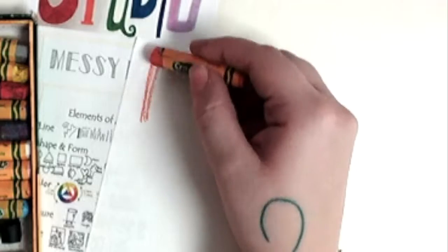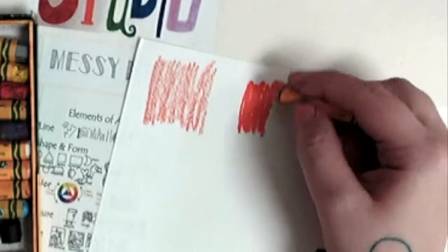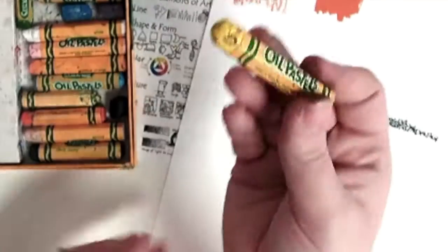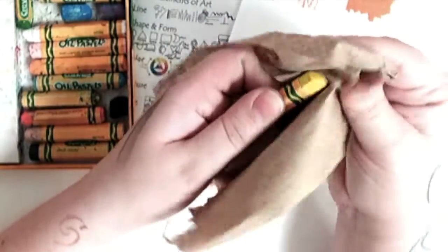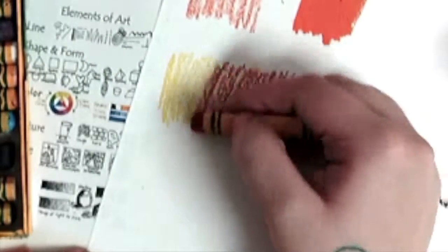There are some certain techniques to use when using oil pastels. One of the techniques is to color lightly. When you color hard, it builds up with all of the waxy stuff that's in the oil pastels and makes it difficult to blend. Another technique to know about oil pastels is that they are dirty and you'll need to clean them. So just grab a paper towel and twist the oil pastel inside of the paper towel to keep it clean.